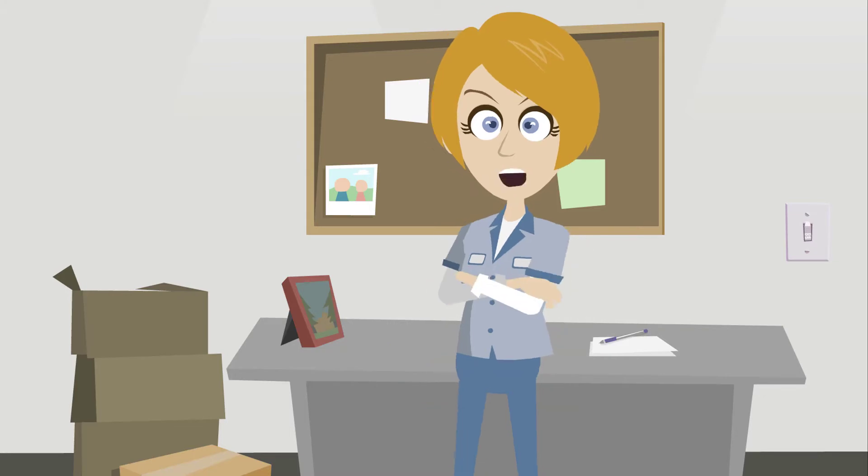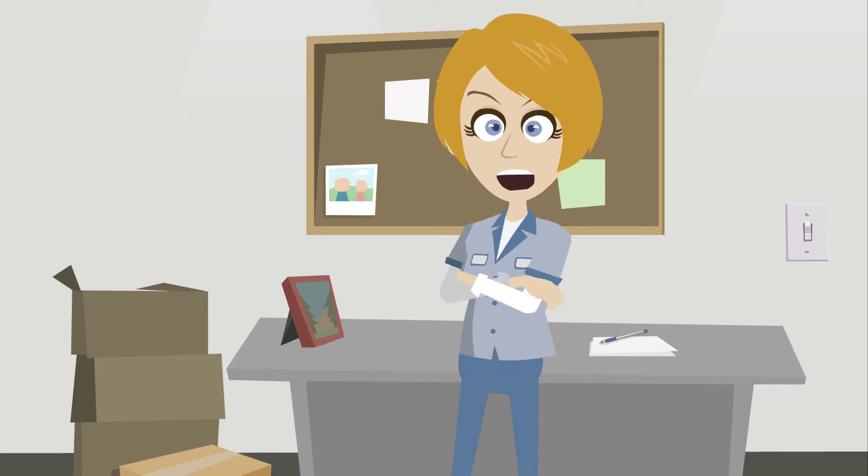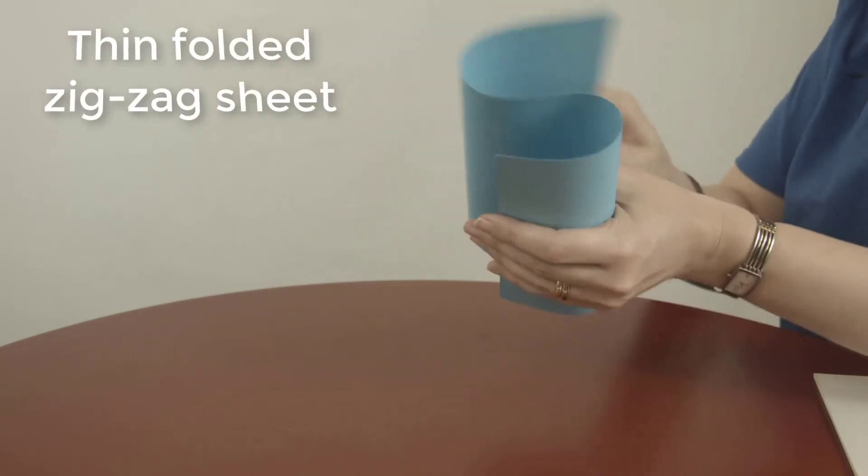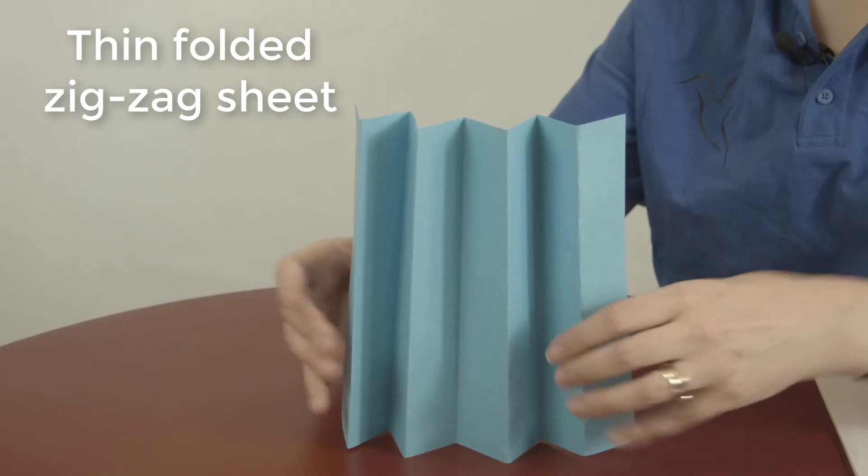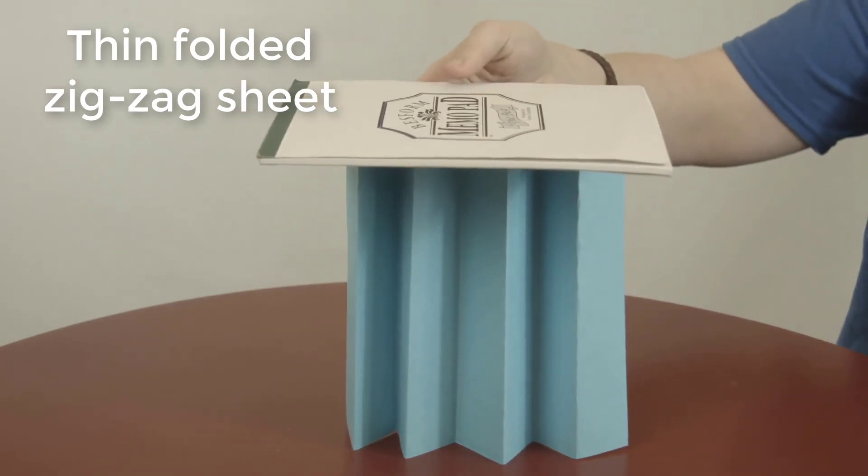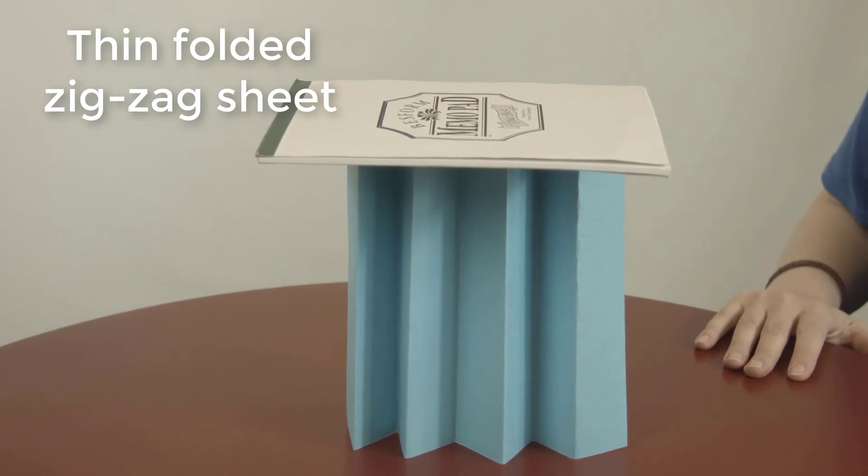Since changing the thickness isn't getting us anywhere, let's play around with geometry a bit. Remember my affinity for origami? Maybe some folding could be useful here. We can simulate a thicker plate with thin sheets by creating zigzag folds in the paper. The notepad is much easier to balance now. Seems like a good design, right?